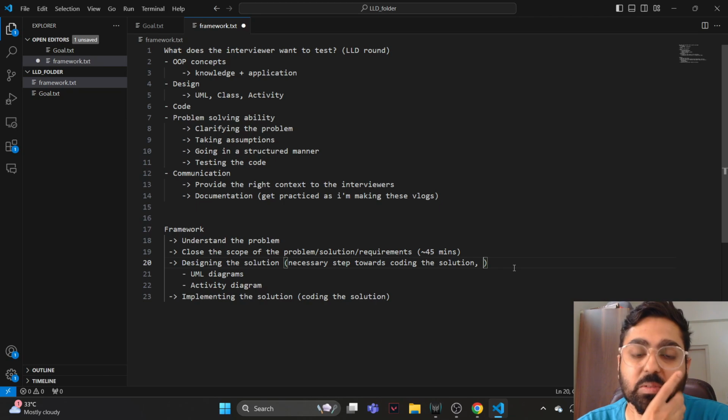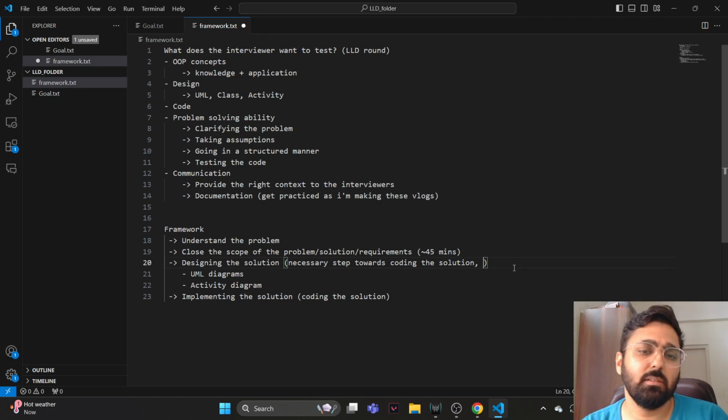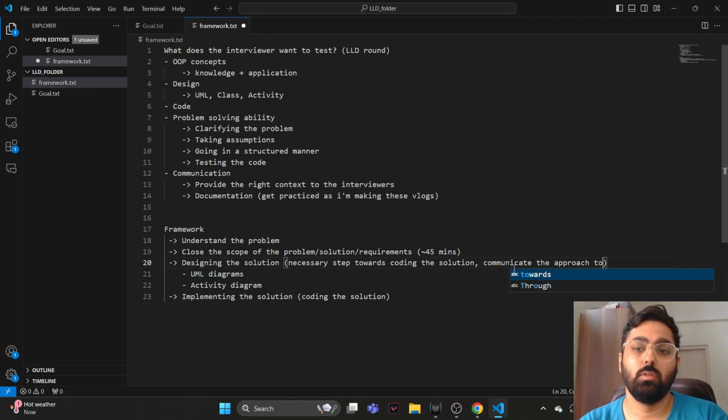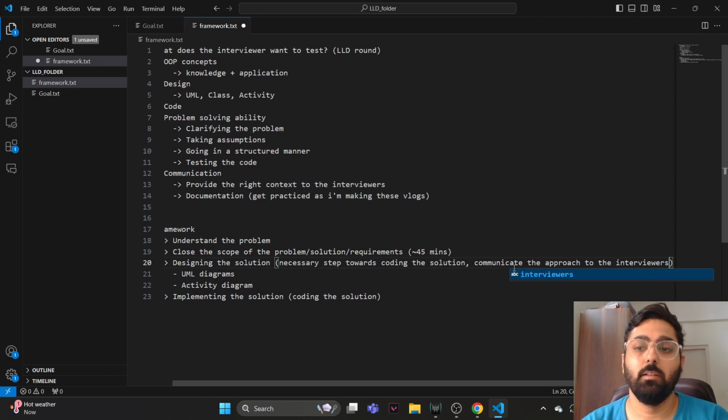So the first objective of designing the solution is that it's a necessary step towards the implementation, and the second objective is probably to communicate the approach to the interviewer, right?